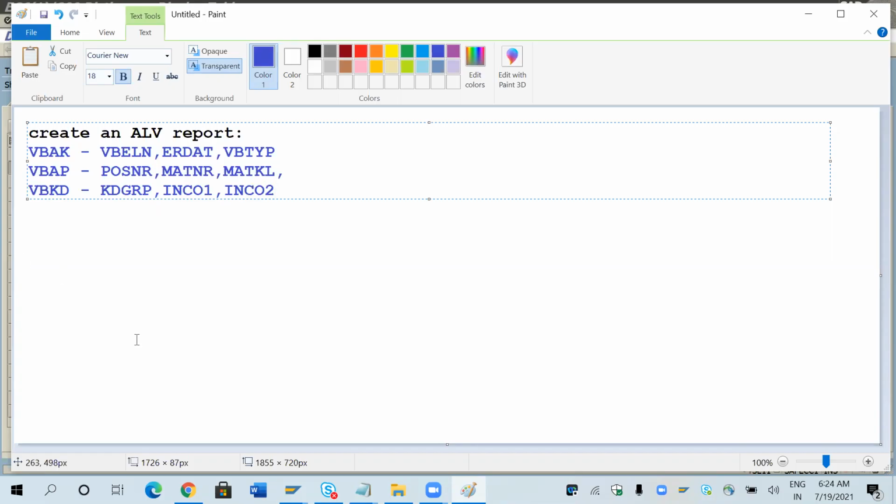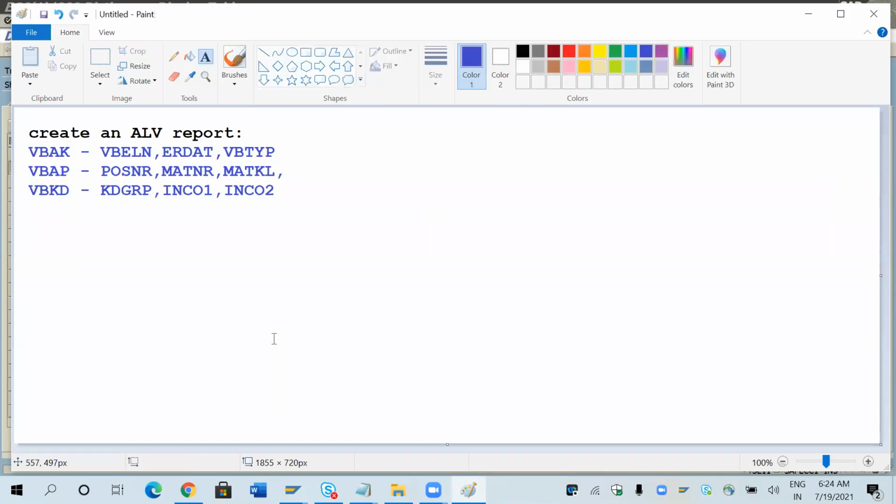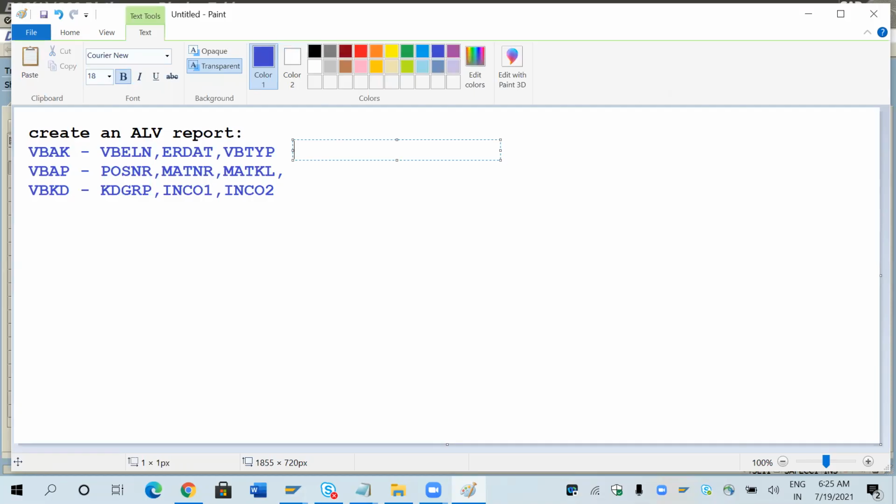Now we are taking fields from three different tables. First, you have to declare one internal table for the VBAK table. This will be iTab 1.